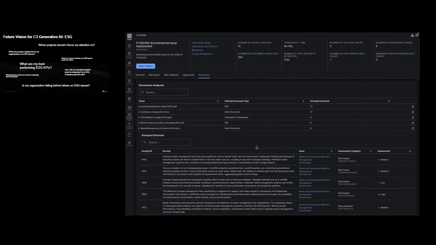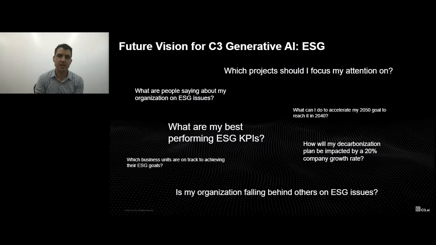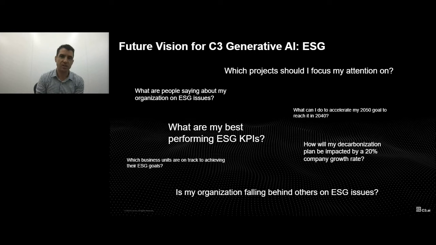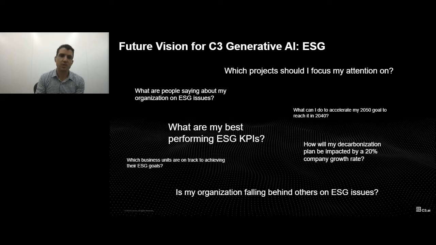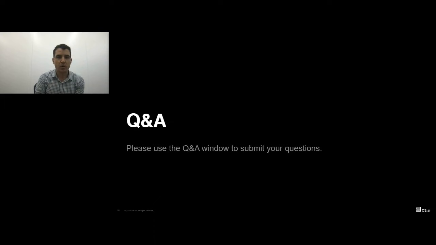At a high level, generative AI is really helpful for sustainability teams within organizations — it's about getting you the information you need as efficiently as possible to help drive sustainable development. That includes questions like: where should I focus my attention, where am I performing well, where am I performing poorly, where am I falling behind? It's with these types of questions and answers that we think we can really support sustainability teams in driving change within their organizations. With that, I'll pass it back to Jessica for a couple quick questions at the top of the hour before wrapping the webinar.